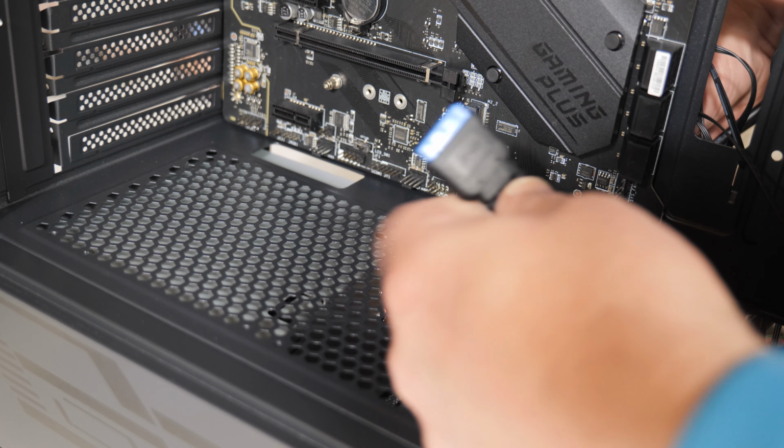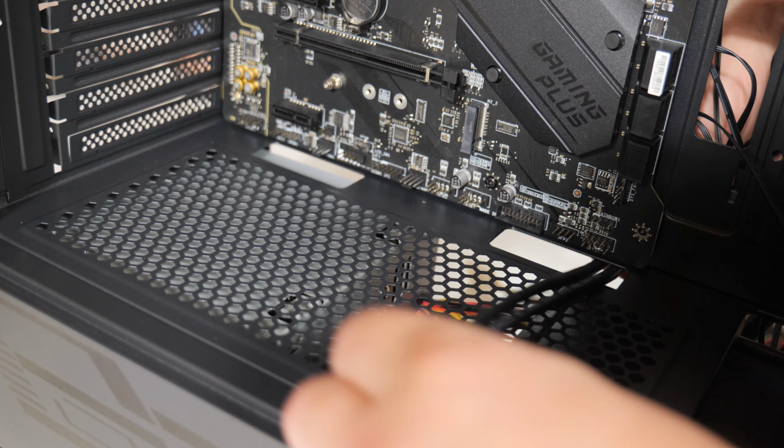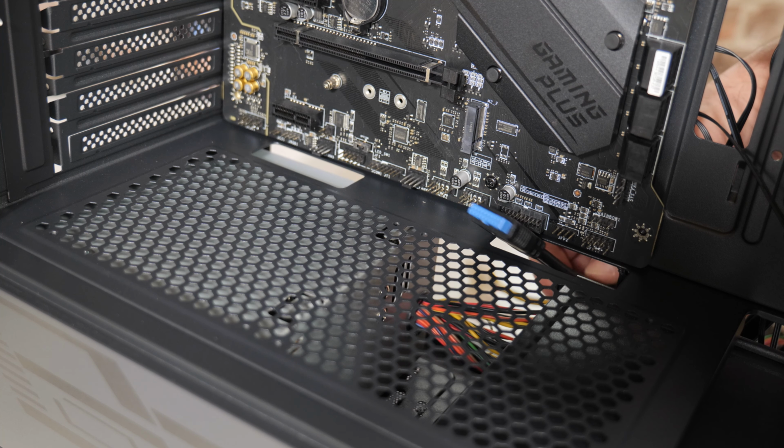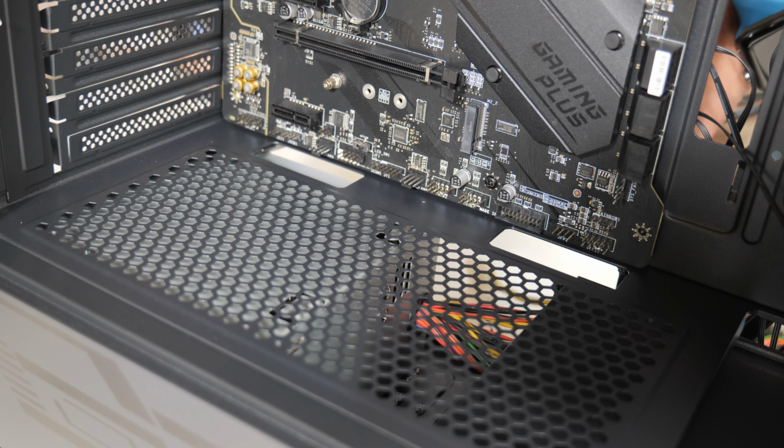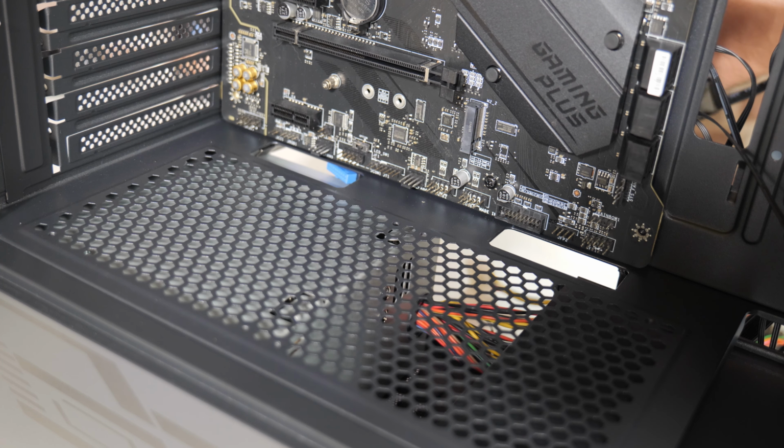That is typical for the front panel audio connectors. Slightly thicker ones like the USB 3.0, if you've got it somewhere over here, you might struggle a little bit with that and you may need to remove the power supply. But in general, for all things like fan connectors and USB headers, or USB 2 headers, I suppose that would be, it's going to be absolutely fine.